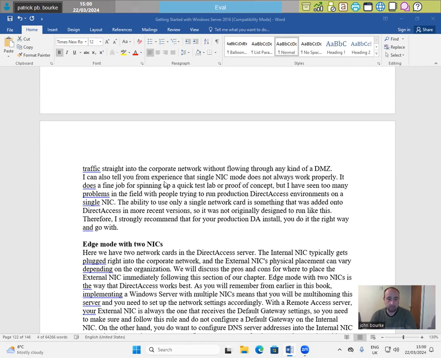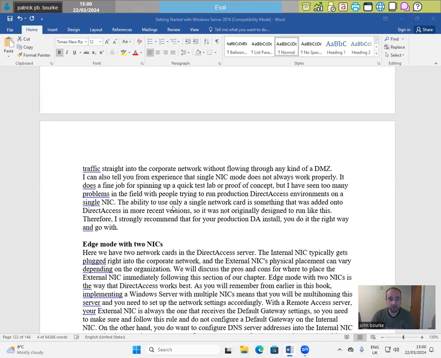I can tell you from my experience that single NIC mode does not always work properly. It does a fine job for spinning up a quick test lab or proof of concept, but I have seen too many problems in the field with people trying to run production DirectAccess environments on a single NIC.